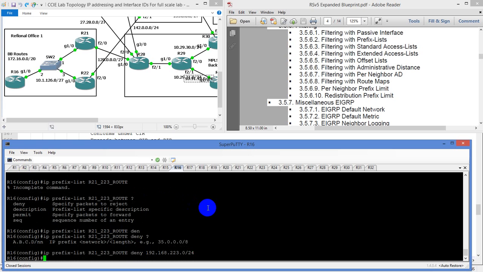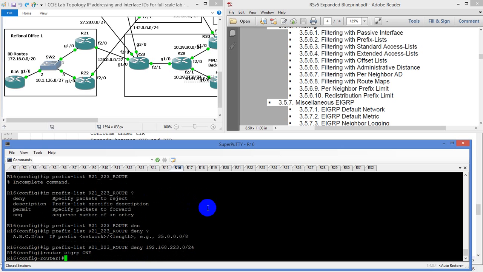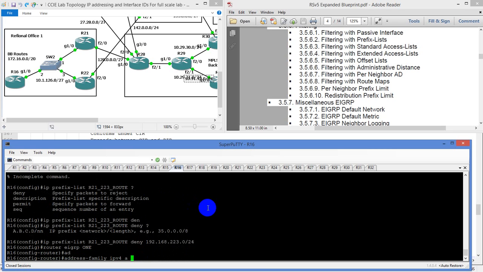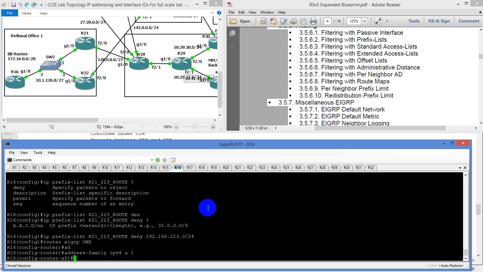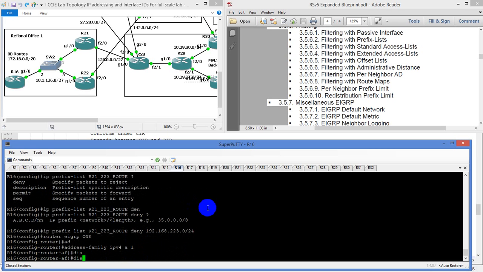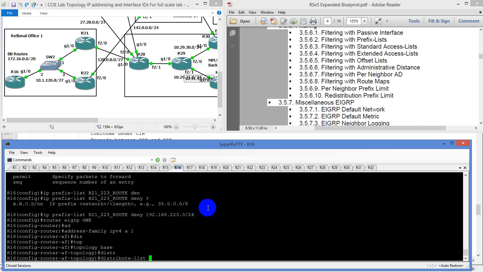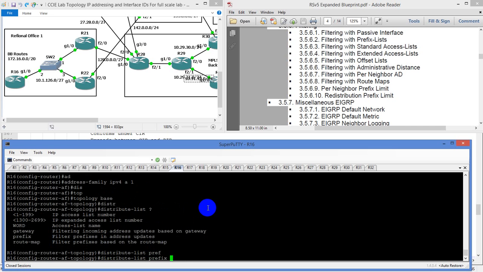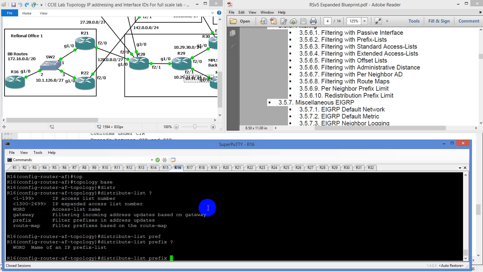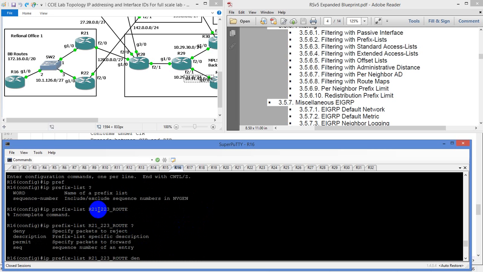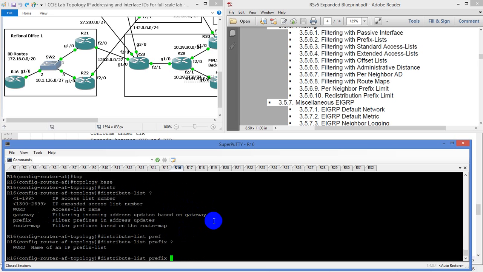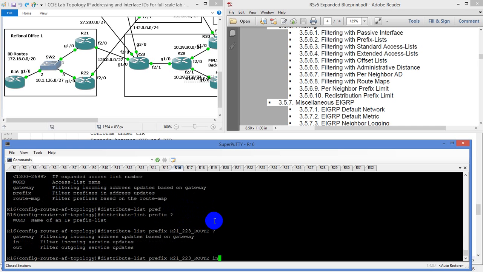We hit enter, and then we go to router EIGRP 1, address family IPv4 autonomous system 1, and then we type in distribute list under the topology base. Type in distribute list, we're going to say prefix, and the name of the prefix list is going to be this guy, and we're going to say in.